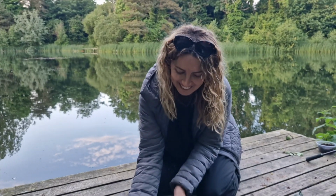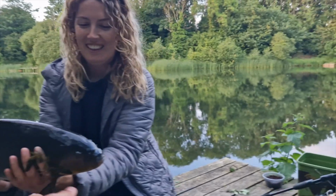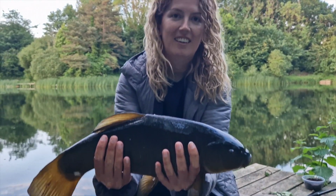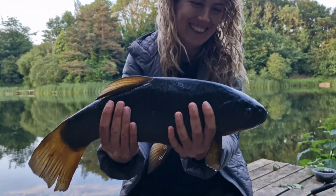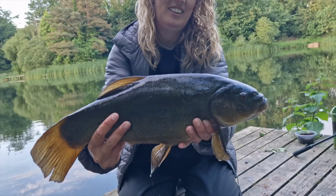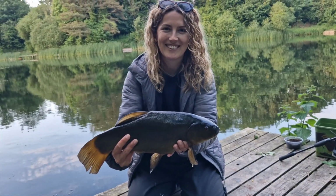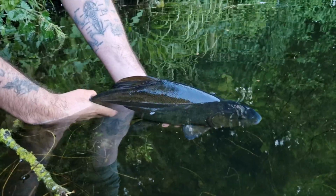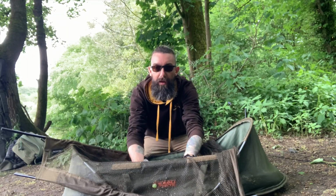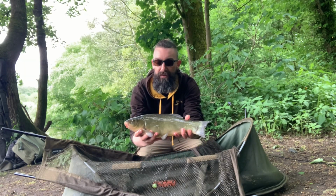There we go. So, just brought Emma tench fishing for the first time. Everybody okay? Yeah. And she's just caught her first tench, and it's a beautiful fish. Just to top it off, James managed to crack the tinkers at that tricky first venue.